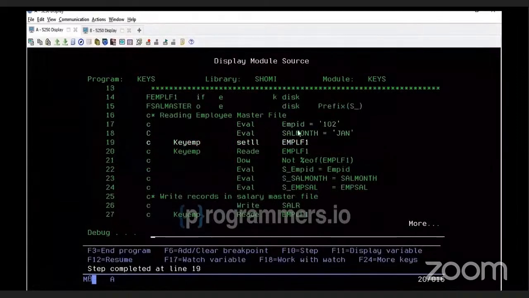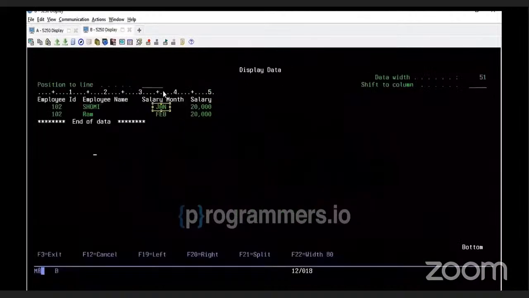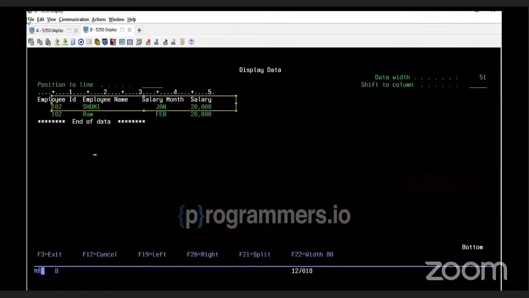As you can see here, I have hard coded employee ID as 102 and salary month Jan. So basically it is referring to the first record here.